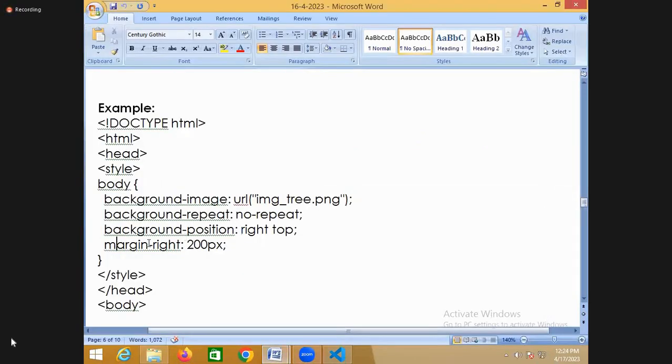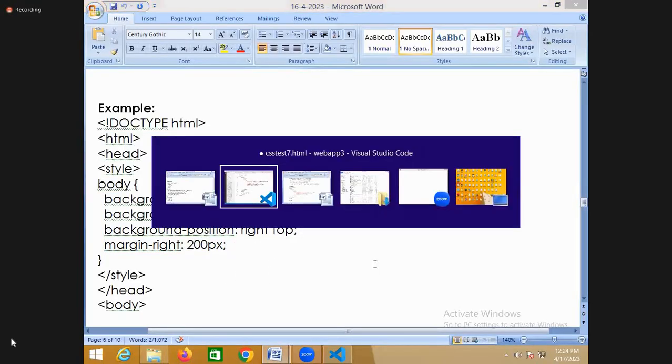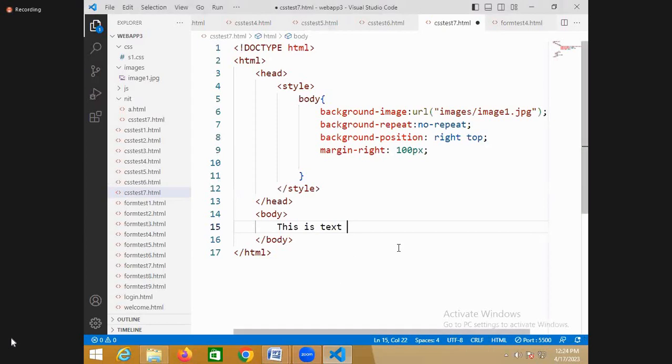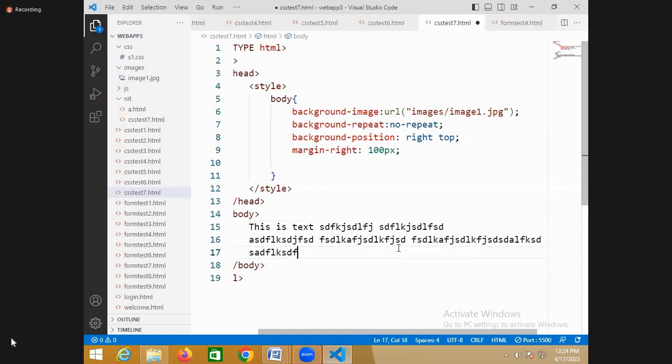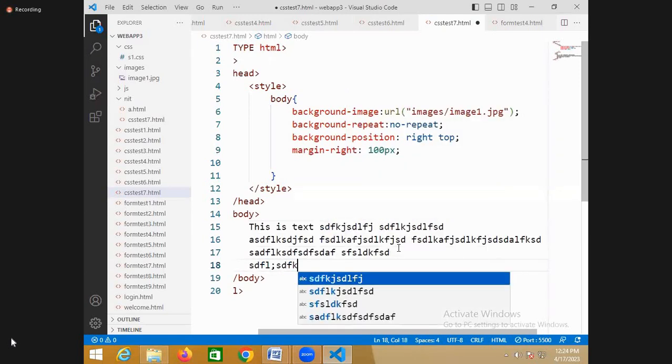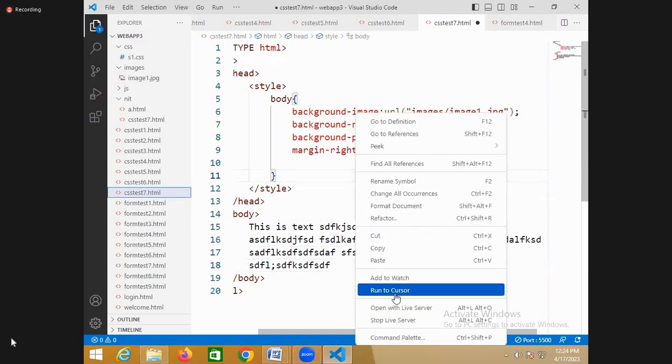So margin right is a number of pixels. I just type some text here, and we'll run it now. Can you see?